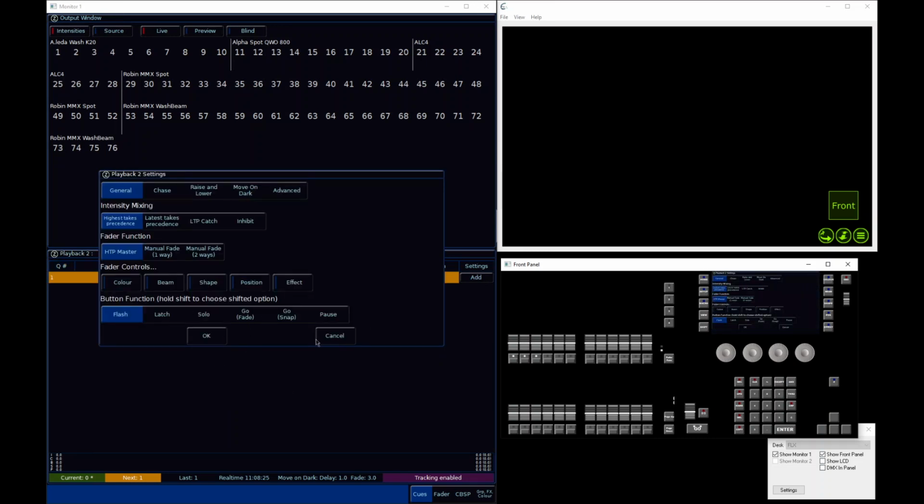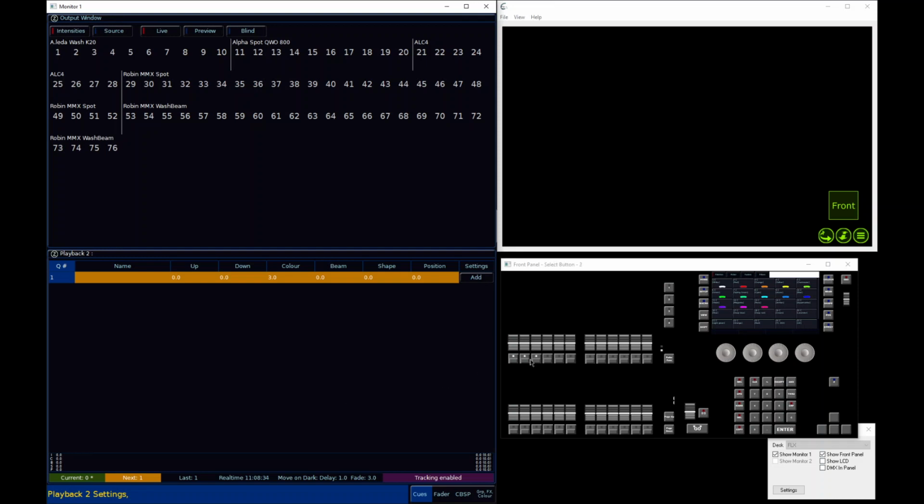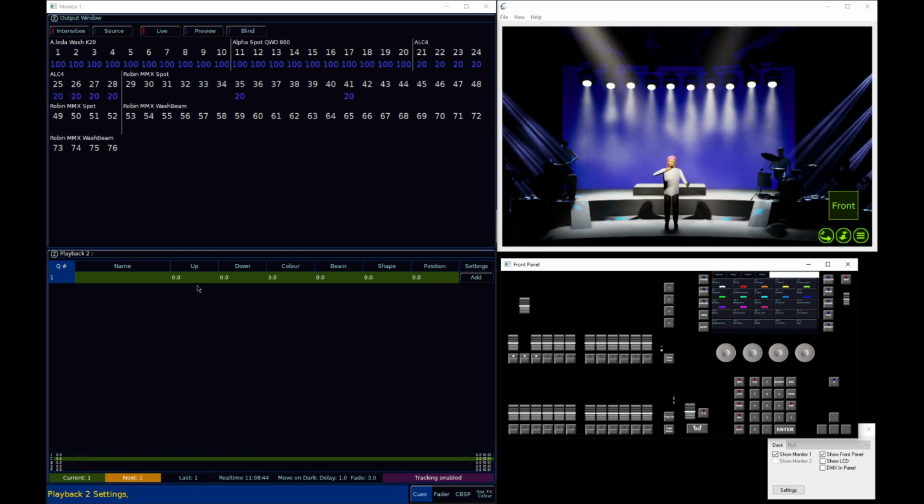And you can change your button function to be a go function. And click OK. And the go button of that playback now becomes a go, which means you can prep that lighting state. It goes green, meaning it's live, and you can then raise the intensity over the top. And that's how you can then manually prep those lights.